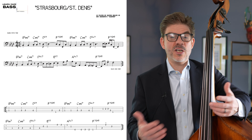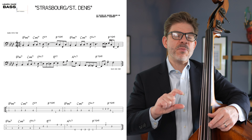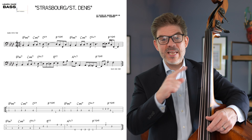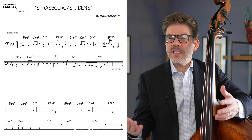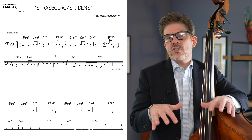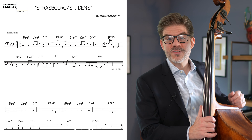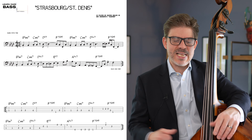Let's talk about the tune itself. It is a very simple thing to memorize — just eight measures, all in A-flat major. But we don't get to the tonic, the root of the chord, until sort of the very end of that eight-measure cycle, and the chords basically don't change the whole time. There are variations in everybody's interpretation, but essentially it doesn't go to a bridge or another key, unless the improvisers dictate that.